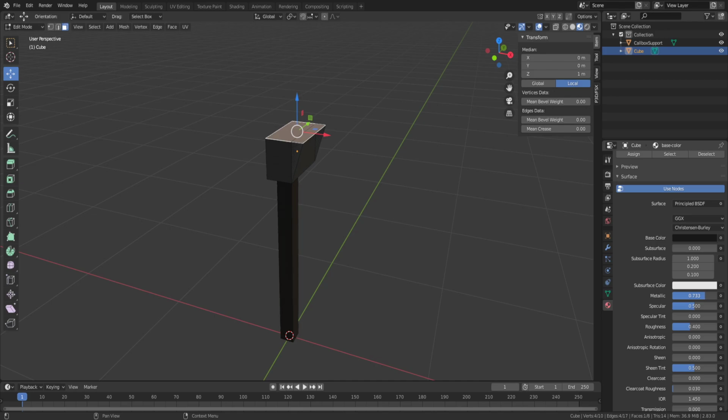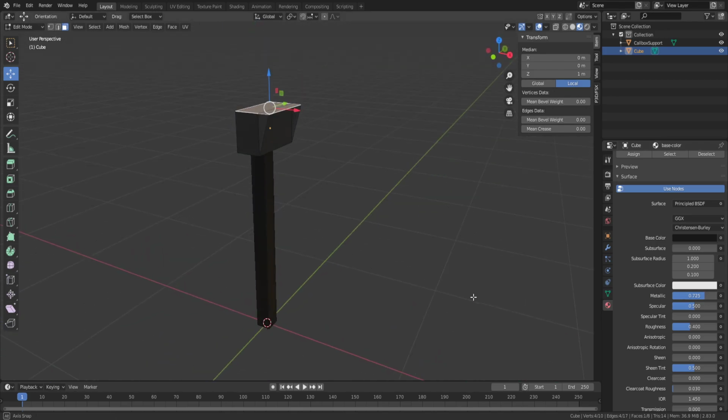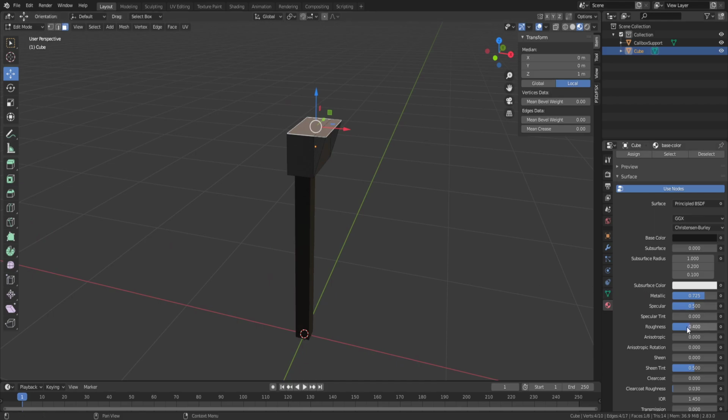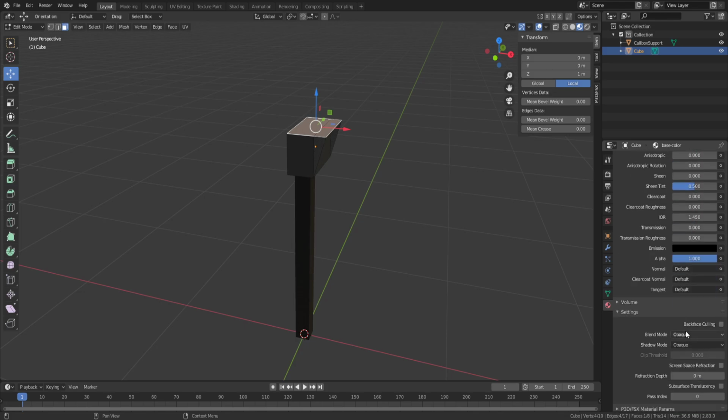Maybe 0.725 on the metallic color or the metallic sheen. I don't want it to be super shiny, but I don't want it to be super rough either. We'll play around with the rendering once we get it in the sim. Clear coat roughness will not exist. There's no clear coat for that. And that's a pretty good place to start.